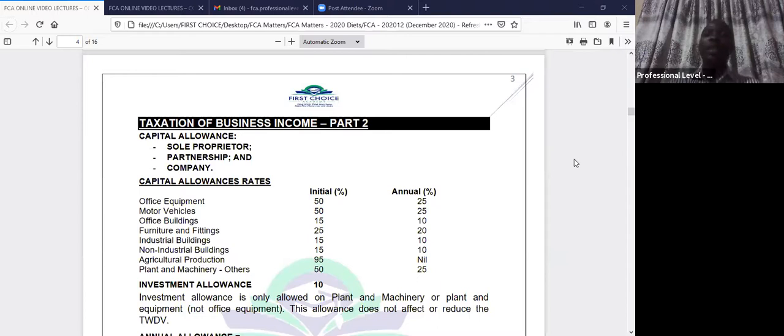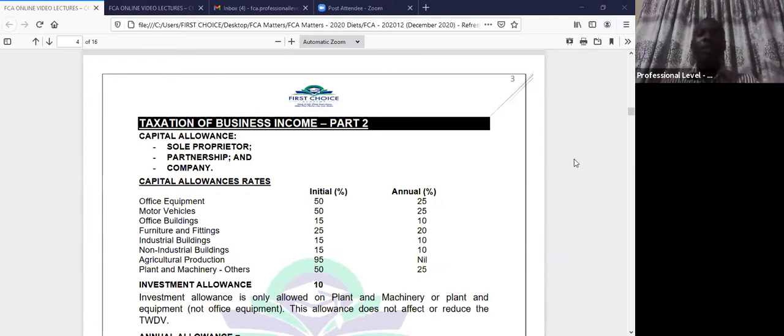It means if you divide your profit into 3 equal parts, 2 parts will be used to claim capital allowance. Now that's very generous on the part of the government. 1/3 will be used to cater for your taxes. So it's so generous. The government is willing to forego their right of collecting tax whenever you have capital allowances to be claimed. So you see, capital allowance is a very important thing. And knowing that this is a claim against what you are supposed to pay as tax, the government is very keen on you computing the capital allowance in the correct way.